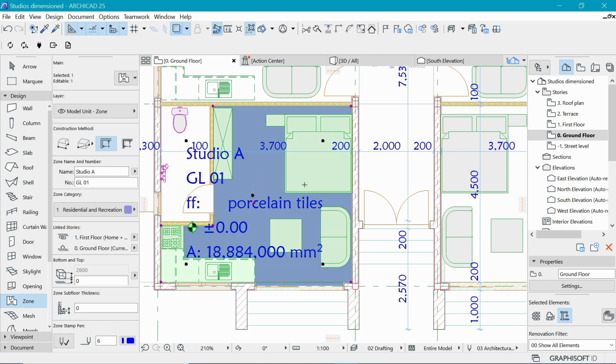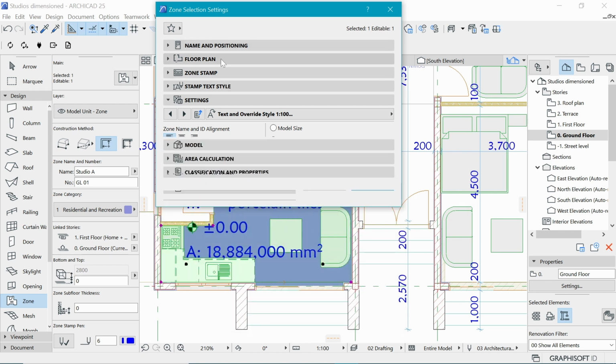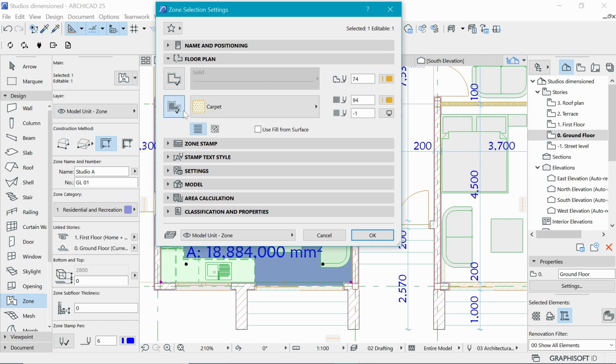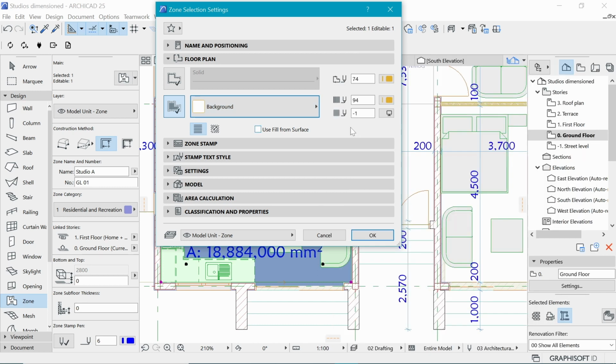One, it's colored, you can see it's colored blue, and then we have this text going all the way around. So we want to scale down the size of this text. Two things that we need to do to get rid of that color in the settings. I'm going to press Ctrl T in order to go to these settings. Before I work on the text sizes, let's just work on the floor plan display. Currently it has some color, so we can override and make sure that we do not have any color by choosing background, which is going to be just white.